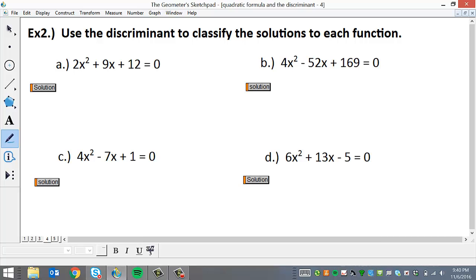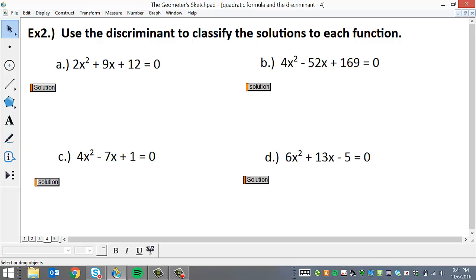Whenever you've done all 4 and you think you've written out both the discriminant and what that discriminant tells you about the number and type of solutions you have, hit play again and I'll go through the solutions with you. So pause it now and come back when you actually have it done. Okay, welcome back. Hopefully you listened to my advice and paused the video and worked on this a little bit. Let's go through each one of these and I'll show you the solution.